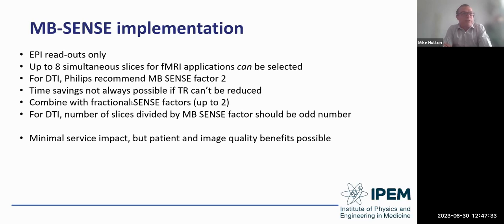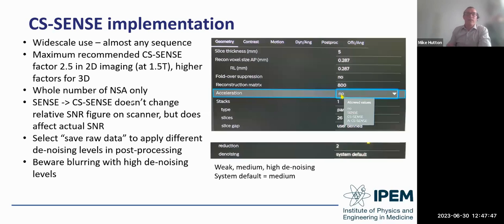It's a good one to have if you're on a 3T system doing lots of neuro work, but we'd expect it to have fairly minimal service impact. But for individual patients and those scans where it can be used, there are definite benefits for patients and for services. So, CS sense implementation.